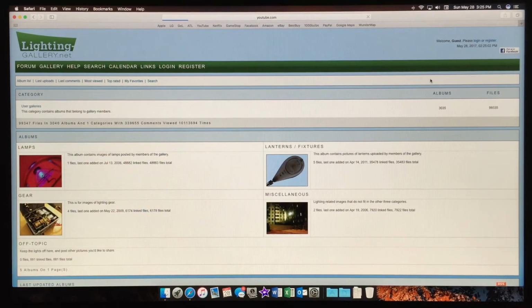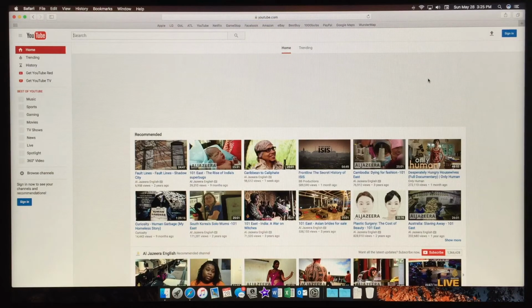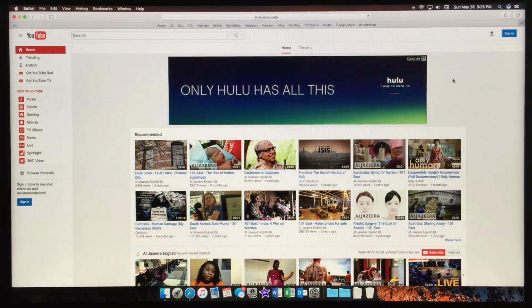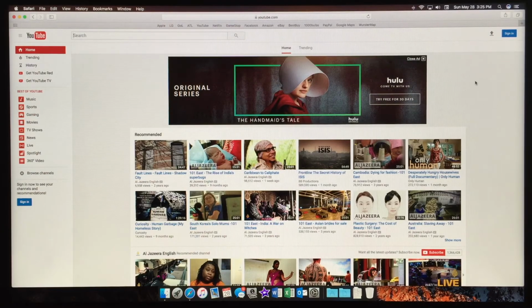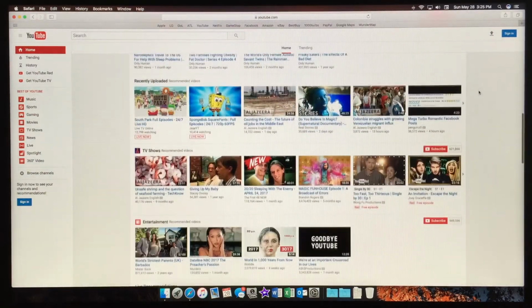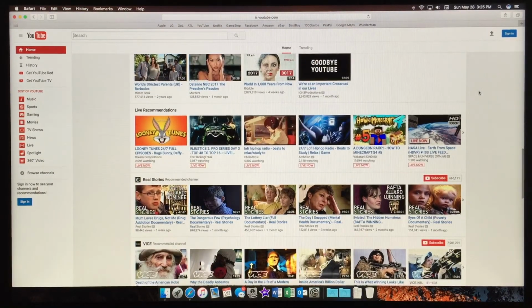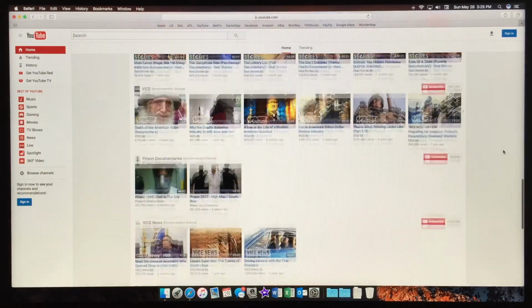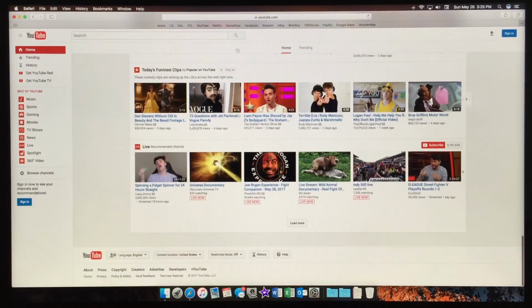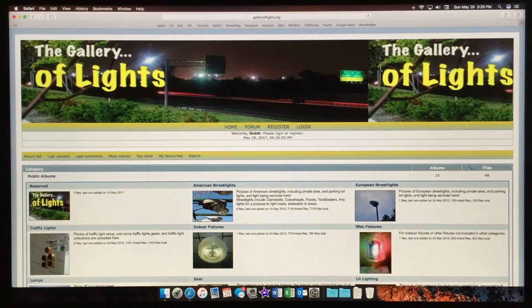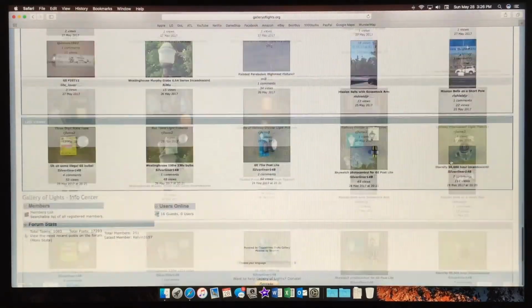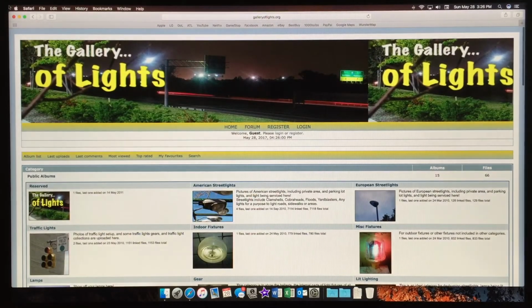We'll also go to YouTube here so you can see how that loads. It does a very good job. I've never had any streaming problems with this machine. It seems to be able to handle all types of streaming services. I've never had any lag with it. But again, that also depends on the type of internet connection that you have. It typically seems to stream at about 720p. But, like I said, it all depends on your internet again. So we'll scroll up and down here quick and you see it keeps up with it very nicely.